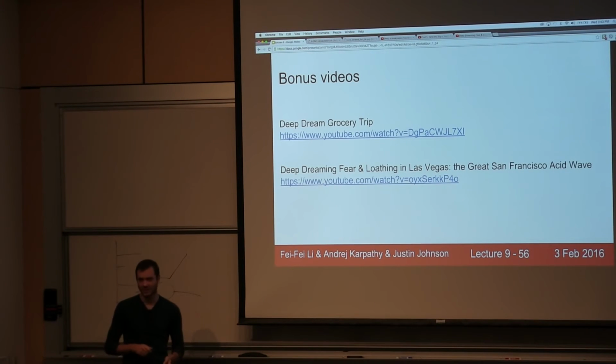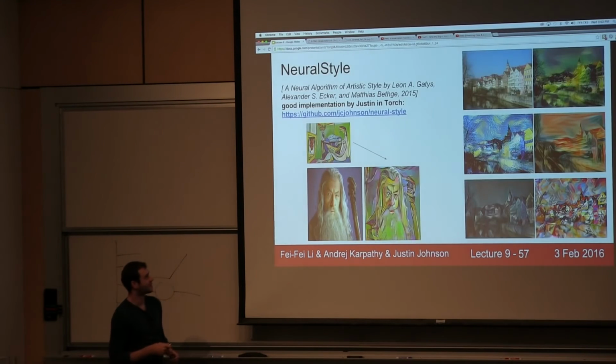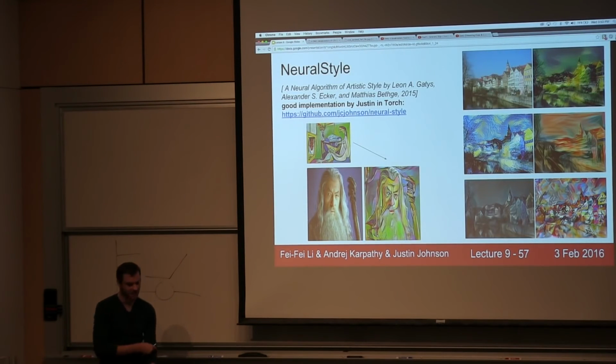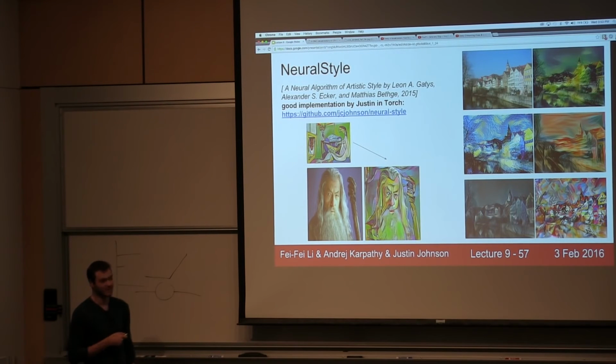Yeah. So we'll go into another fun application of optimizing over the image with ComNets, and that is neural style that some of you may have also seen. This was a paper that came out over the summer and had some really interesting, amazing results. So basically you can take an original image and you can paint it in a style of something automatically. For example, here I took a picture of Gandalf and Picasso painting, and I can actually optimize to get a Gandalf Picasso picture. So this is Gandalf in a style of Picasso. And this is actually achieved with optimization on the raw image with ComNets, which is amazing.